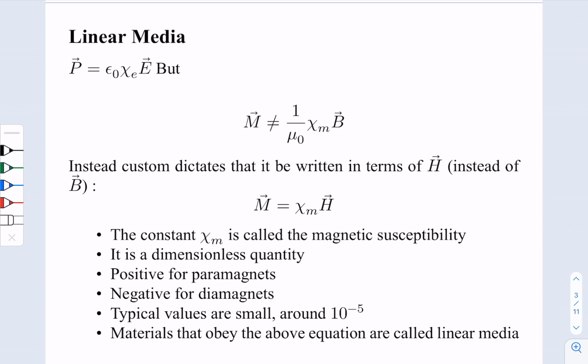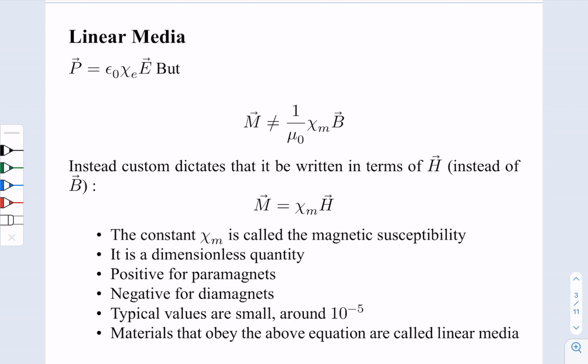But because of some historical reasons, in magnetostatic problems we typically don't write the M in terms of B, but write M in terms of H, the auxiliary field, which is simply called the H field. The reason we do this is because this H field can actually be measured easily, because this H can be directly produced by the free current.